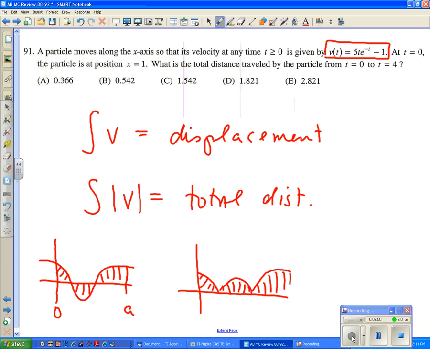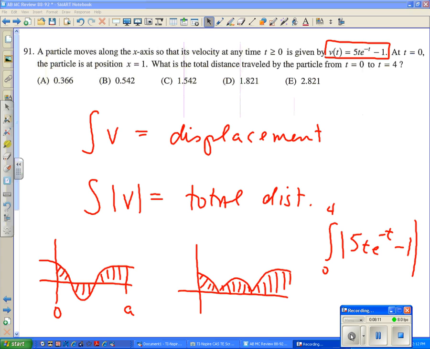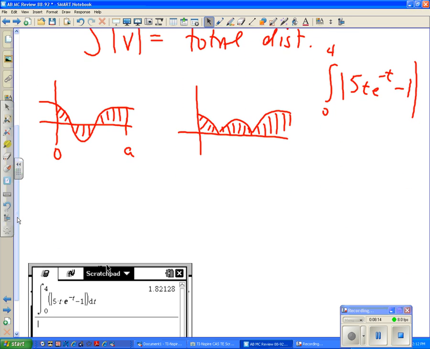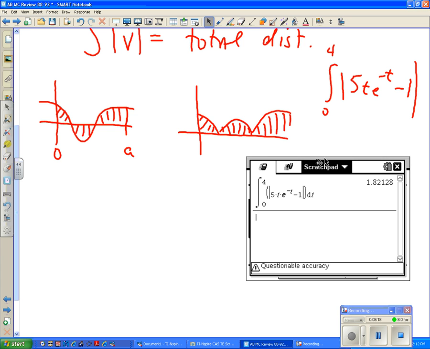So for this particular problem, I'm going to go to the calculator, and I'm going to say, between times 0 and 4, let's accumulate the absolute value of the velocity function, that is 5t to the e to the negative t minus 1. Let's take the absolute value of that. I've taken the calculator ahead of time, and I've gone off and made that calculation. I copied it here. The absolute value function is located in the same place, in the same catalog of functions that you find the integral. It's just up on the row before. So look for it. Use it. Finding that absolute value, we get 1.821.